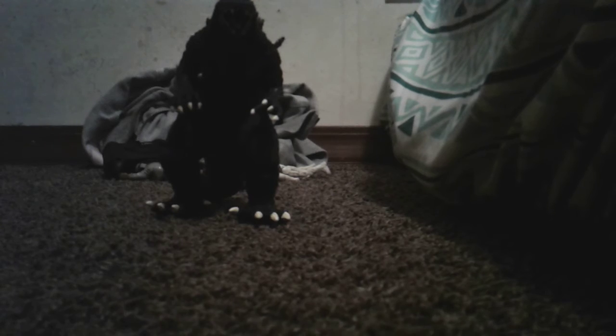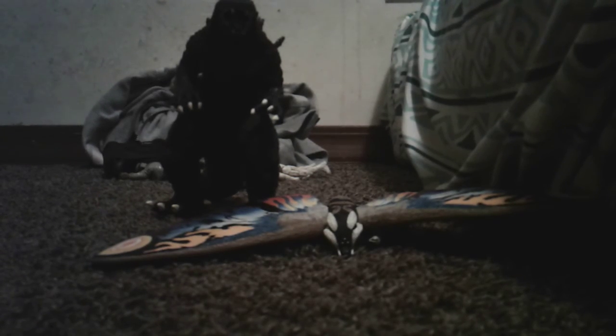Alongside Bandai Creations King Caesar. Comparison. This is not good sizing. Godzilla 1968, Leo Mothra. Not good sizing either. With the other 1968 one, and King Ghidorah. Not good sizing. The wings are going crazy. So this is not good sizing at all.